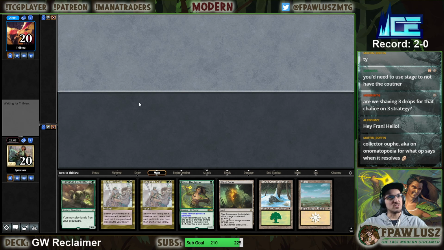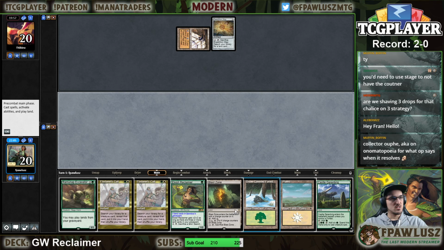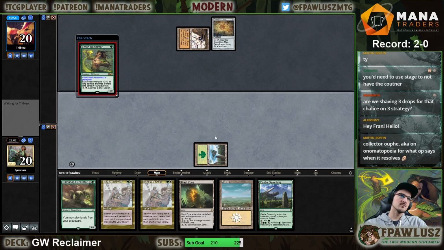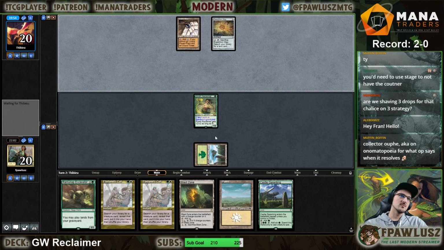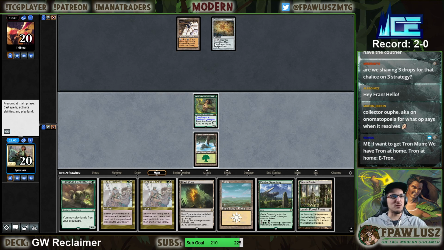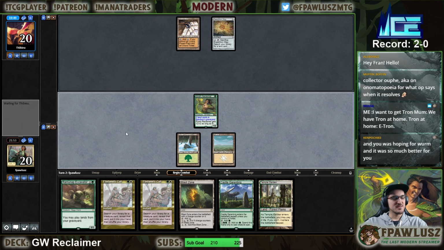Onomatopoeia for what it says when it resolves. Yeah, oof, definitely presents a pretty solid amount of oofs. Oof is pretty... ooh, speaking of oof. Speaking of oof, yikes.